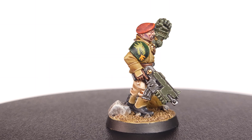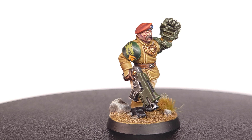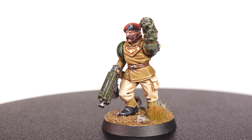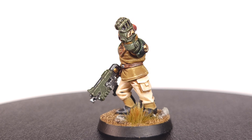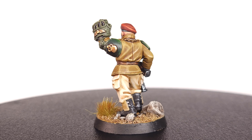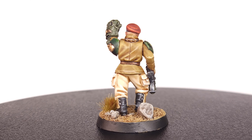Welcome back to Heretics and Heroes. Today I'm going to show you how I painted up this little guy, my newest platoon commander. This was a fun little kit bash that I put together a while ago. Unfortunately, I didn't get that on camera, but the eagle-eyed among you may be able to spot all the different parts I used to make it. Let me know down in the comments if you think you've figured it out. I don't have a prize, sorry.